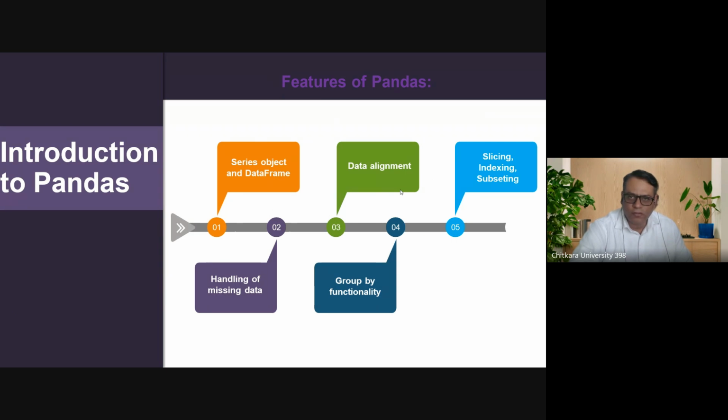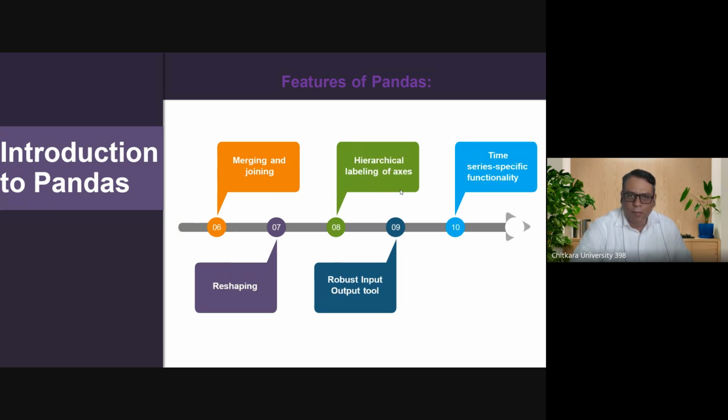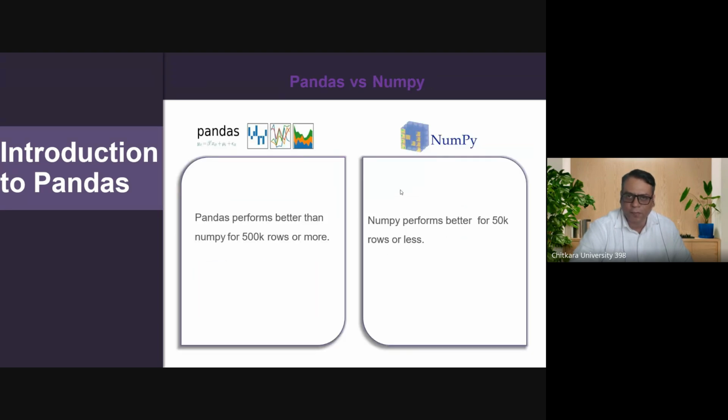And the features of Pandas are: series object and data frame, handling of missing data, data alignment, group by functionality, slicing, indexing, and subsetting, merging and joining, reshaping, hierarchical level of access, robust input-output tools, and time series-specific functionality.